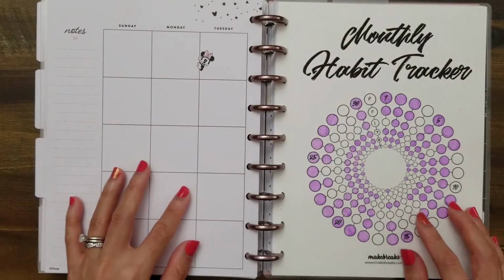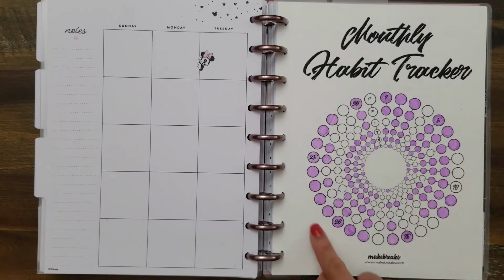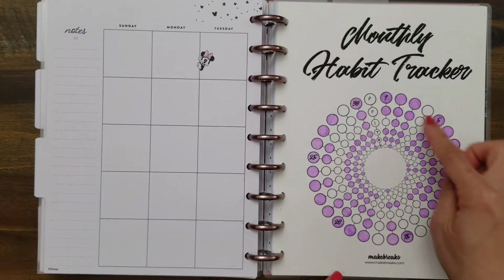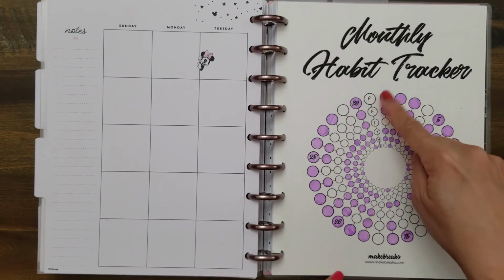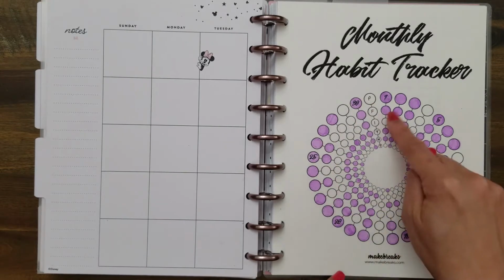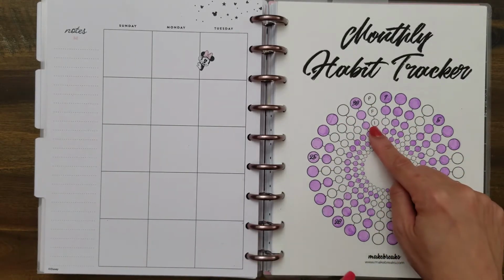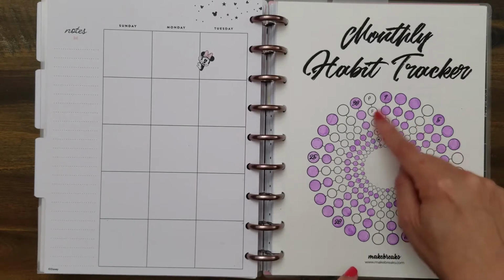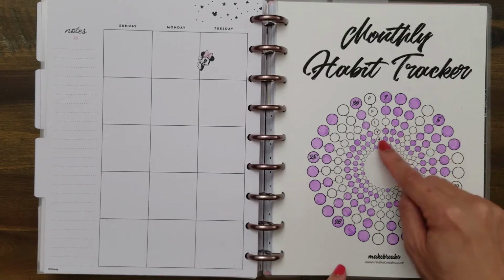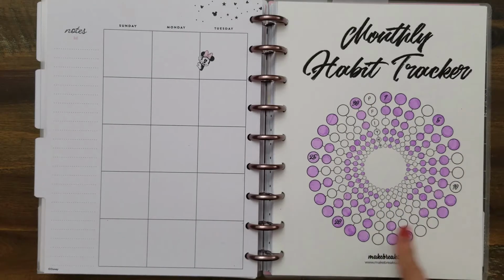All right, next section here is going to be my social media. One of the things that I did here was add this habit tracker. I thought this was super cute. I really love this. A couple of things that I'm tracking are how often I'm updating my planner. Some days I don't even touch my planner. And then Facebook, and just scrolling on Facebook, Instagram, YouTube, just browsing those things, and then checking the news, and then tidying my planner area.